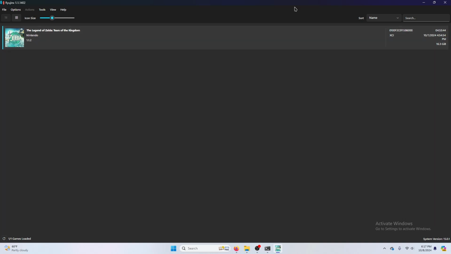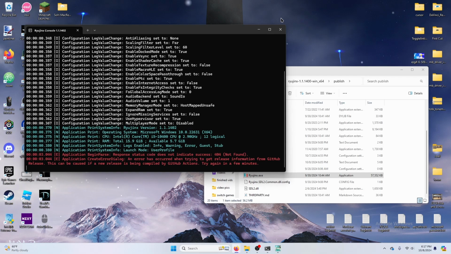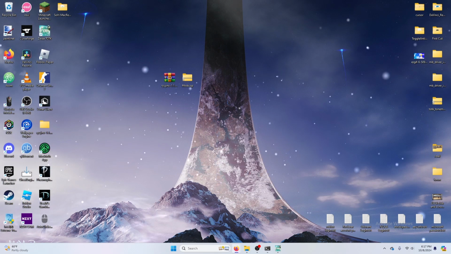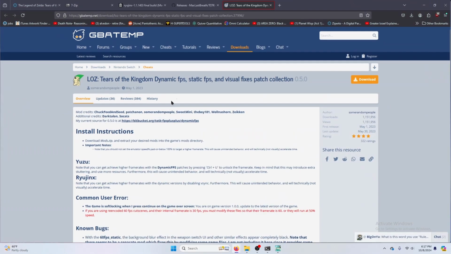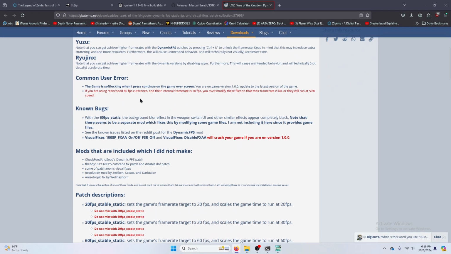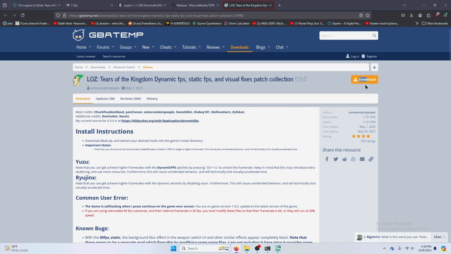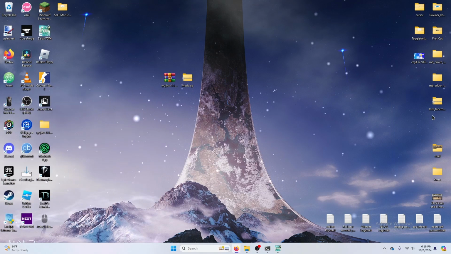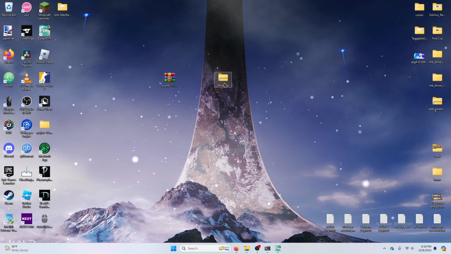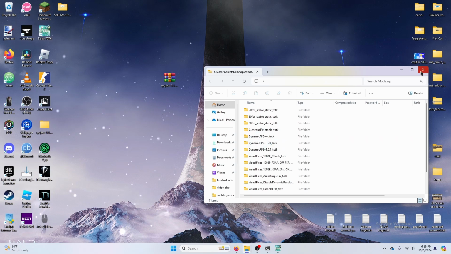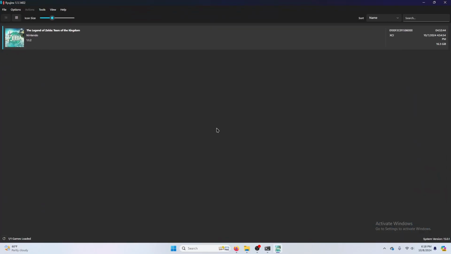So now that you have the game up and running, the next thing you're going to want to do is get the mods that you want to play with to make the game have a better experience. So for me, I use this website right here, and it has a bunch of different mods. I only use a couple of them along with one more mod, and you're going to hit this download button right here. Once you have it downloaded, it's going to look pretty much like this. You don't have to extract it because it already has all the files in it. But I'm going to go into my game and show you which ones I have from that folder.